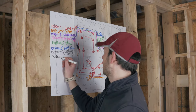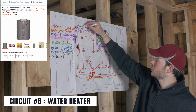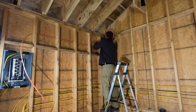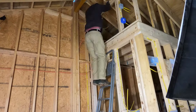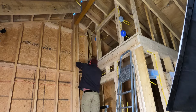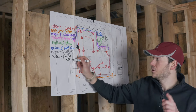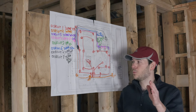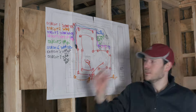Circuit eight is going to be the water heater. It will run all the way up to the attic space. It's also going to be 240 volts. Depending on the water heater you pick, in my case I believe it's going to be a 25 amp breaker, which means it has to be 10-2 wire since we're over 20 amps. It's also going to require a double pole breaker, and this one doesn't need ground fault or arc fault protection.